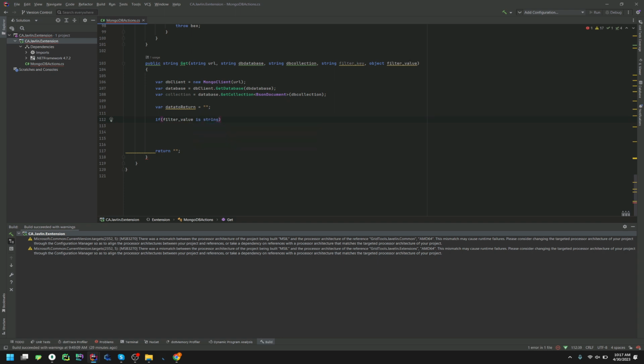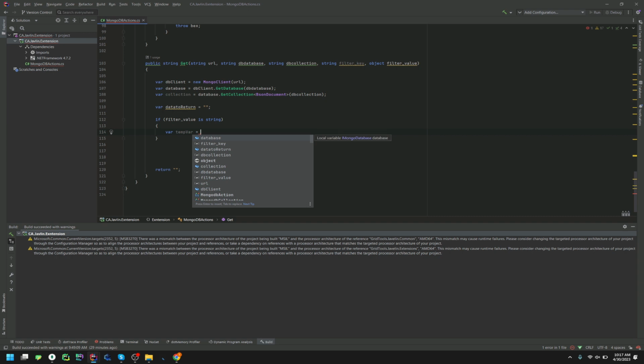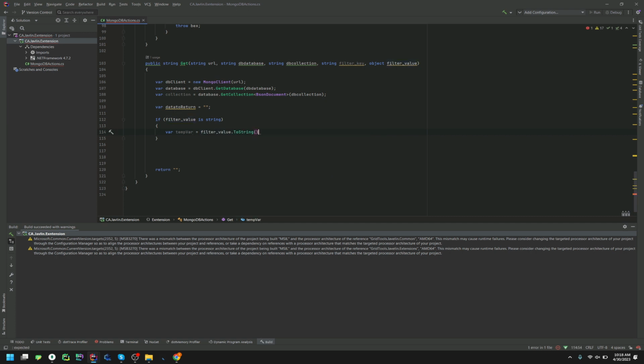Okay. Python has the same thing, which is pretty cool. So if it's a string, what we're going to do is let's load it into a variable. Okay. Temp var equals data filter. Well, I'm sorry, we didn't call it data filter, call it filter value dot toString. And that's all we're going to do, okay? So now we can just use it normal.